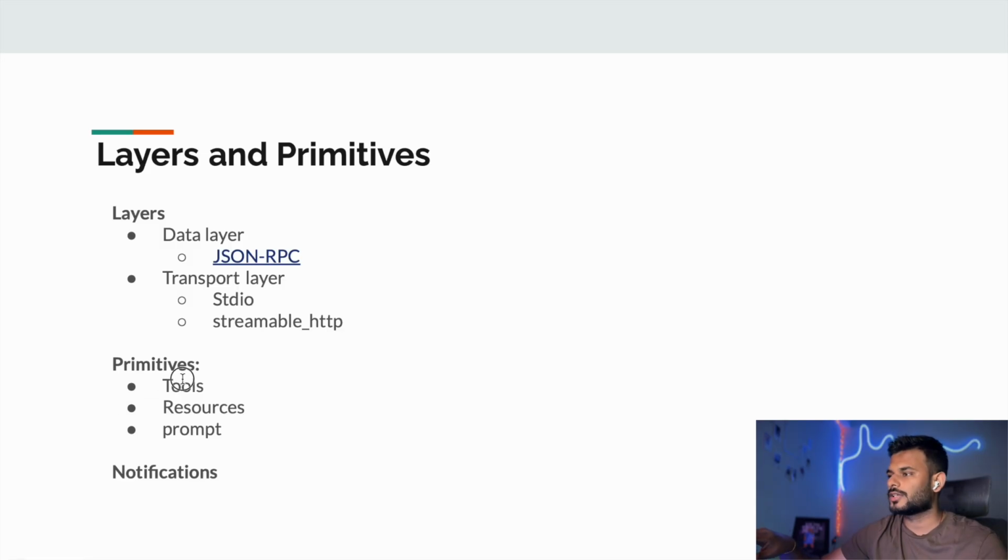We also have notifications that are built in. For example, we can set a notification that whenever the server is accessing the database, it sends a notification back. You can capture those notifications in the client and show progress. A progress bar is a very good example of notification. You can get an update on what's happening in the MCP tool and show it on your front end, so that if the tool is taking longer to execute, the user has a UI to see how much progress has been made. For that, we can use notifications, which are built in JSON RPC again.